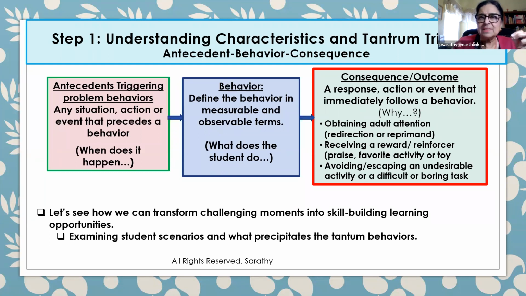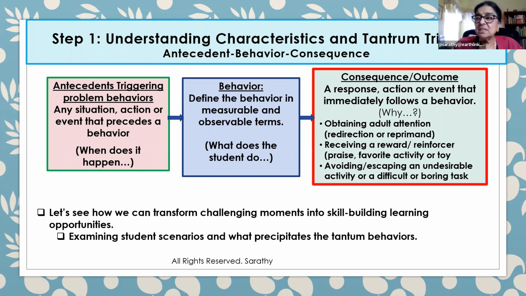And then what is the consequence? What happens? What is the consequence to the student? What is the consequence to the adult? Is the student getting attention from the staff whenever he or she engages in inappropriate behavior? Or when the student engages in appropriate behavior, is there a reward? Is there a reinforcer?